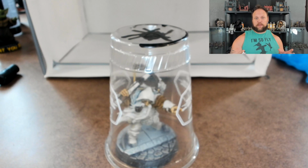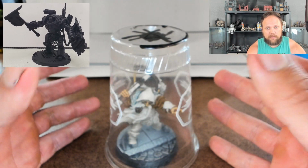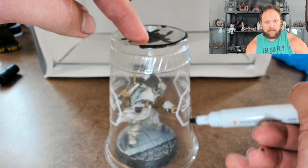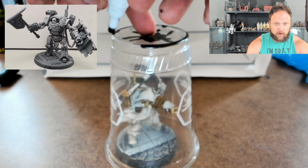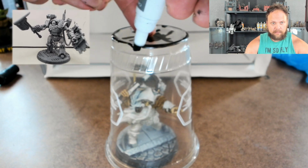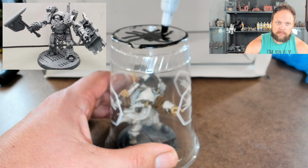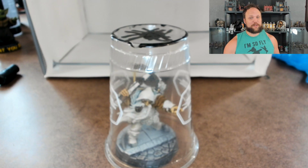So let's review. There's the sphere around it when we go to prime it. There's the edge when we go to color it. Okay. There's the halo when we go to do our highlighting. And then there's the top, the whole plane, when we go to do our bright highlights. Okay, hopefully you got it.